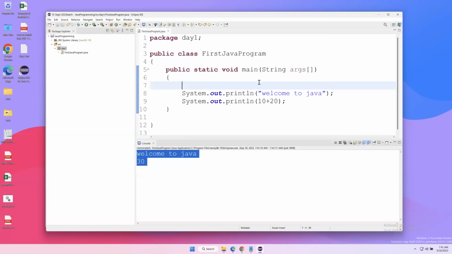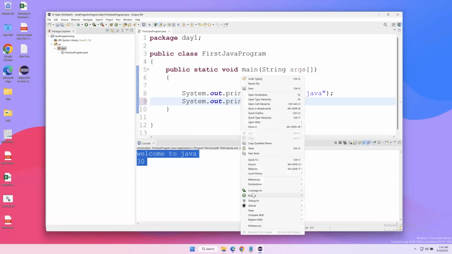And one more thing. In the first println statement, I put this in the double quotations. But in the second statement, I haven't put in the double quotations. What could be the reason? If you put in double quotations, then what will happen? See, I'm keeping inside the double quotations. Now execute and see what will happen.